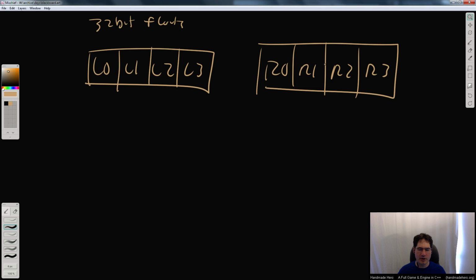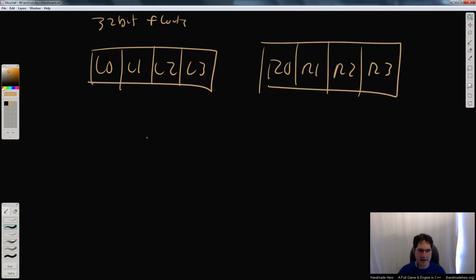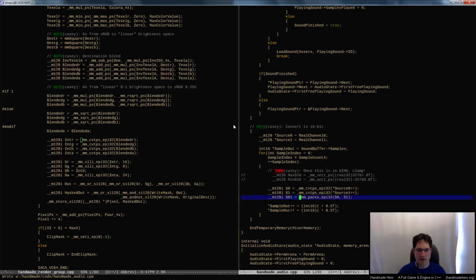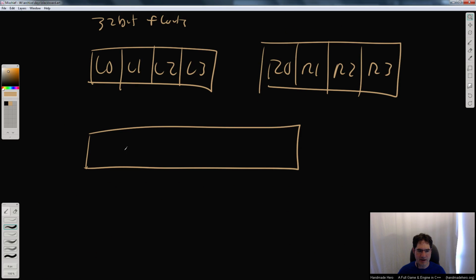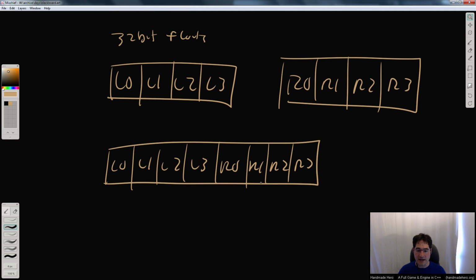In memory order, not processor order, once we do this pack, we'll get a nice single buffer that has 8 values in it: L0, L1, L2, L3, R0, R1, R2, R3. That's great, and that's what we want for 16-bit signed values now.